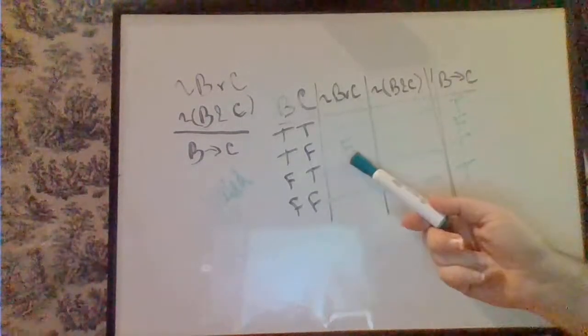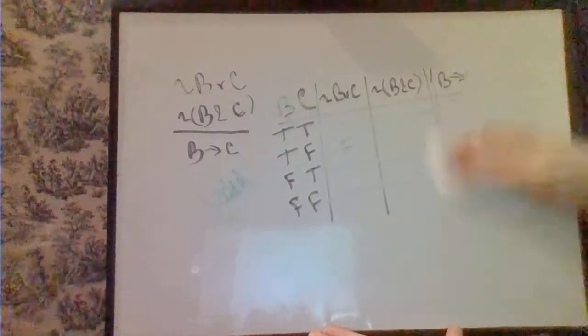Okay? So it cuts down on a lot of work for you if you solve the conclusion first, and then you know you only have to worry about the lines where you have a false conclusion, and then work those to see if you have all true premises leading to that false conclusion. If you don't, it's valid. If you do, then it's invalid.